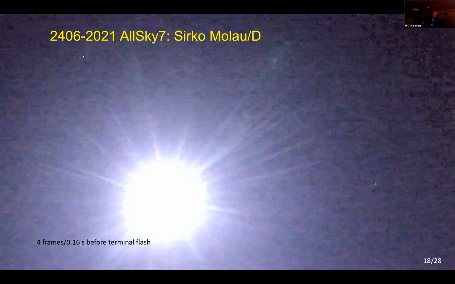So 6 frames before the terminal flash. The terminal flash is very broad compared to 3414. Oh, I'm sorry. So these streaks obviously are artifacts. Still, I do not know where they come from, but surely they are not from the meteor. But the bluish afterglow around here, that is an overlap of overexposure, but also a real phenomenon.